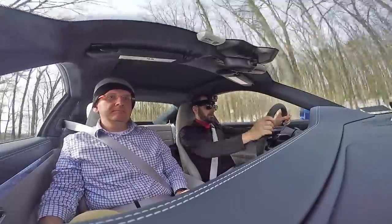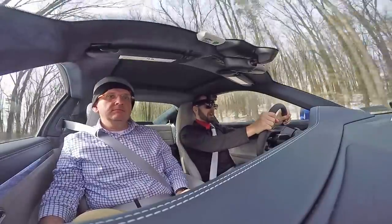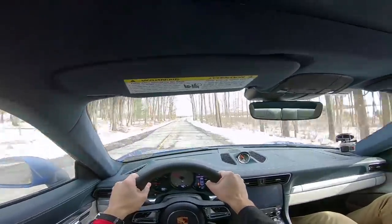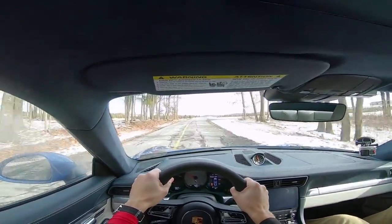The short answer is when the road gets nasty, an STI is still the way to go. Or maybe an Audi all-road or something. Yeah, like an S4 would have had no problem on that — of which you also own. You said you drive that more aggressively than you drive this.